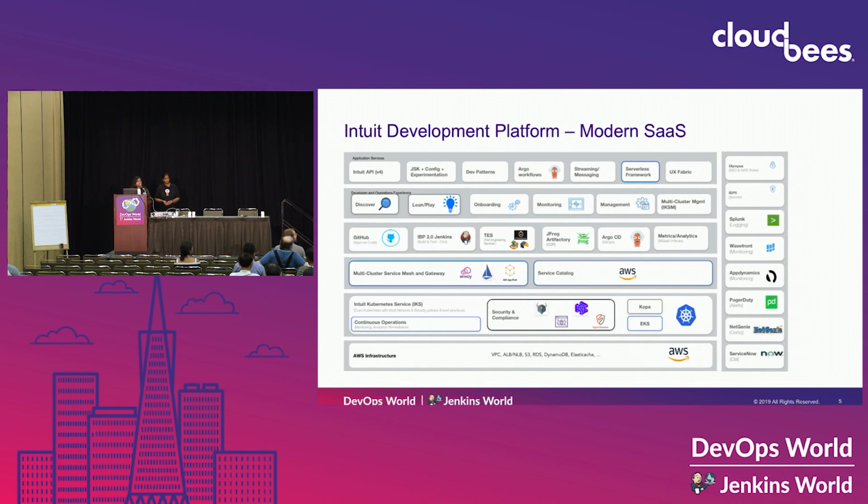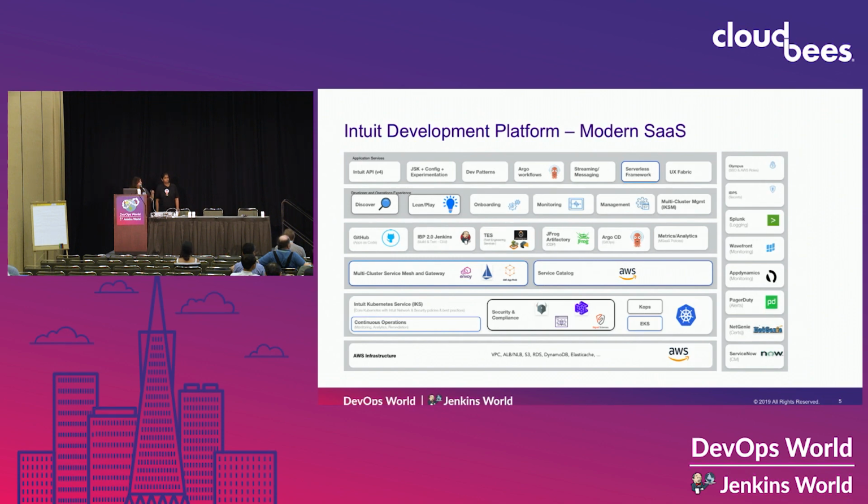We use GitHub as our source repo, Jenkins 2.0 as our CI pipeline. We use JFrog Artifactory as our image repository, artifact repository, and we use ArgoCD, another open source project by Intuit, for continuous deployment using GitOps methodology to Kubernetes.